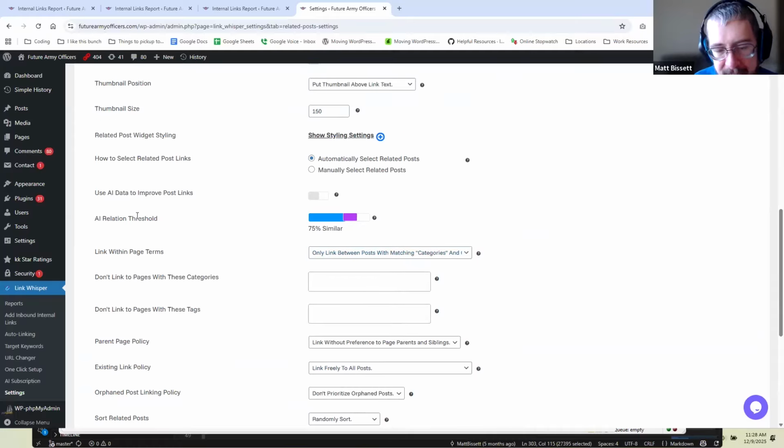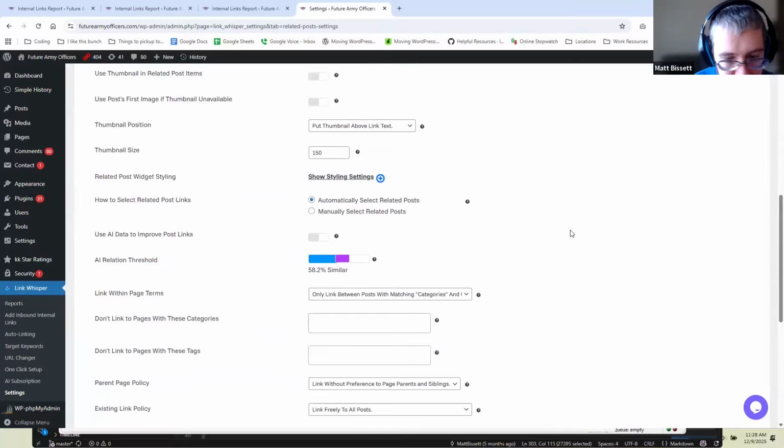It also relies on our AI data, so we can make sure that the links are at least decently similar, so they're all in the same close topic. So if you're talking about Missouri traffic accidents in one place and Missouri traffic accidents in another, with the AI data, it will be very likely to suggest a link between the two accident articles.